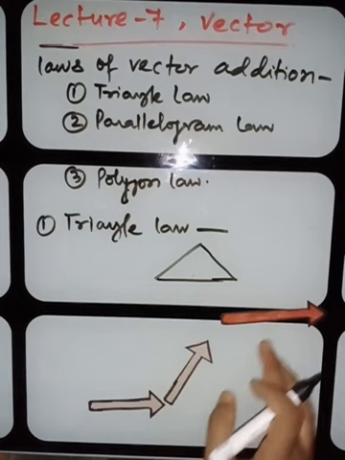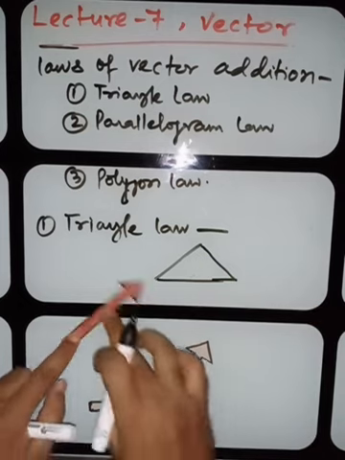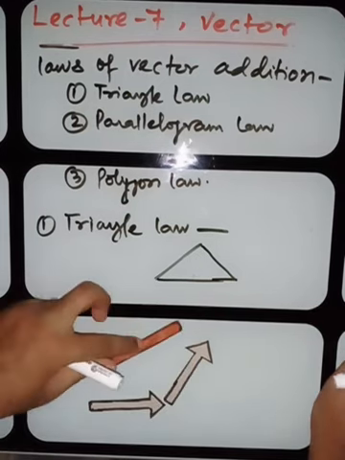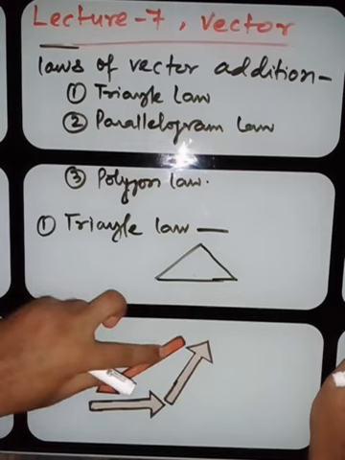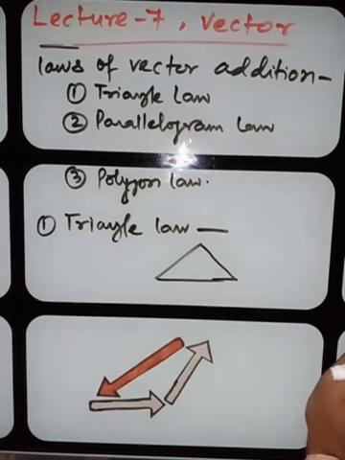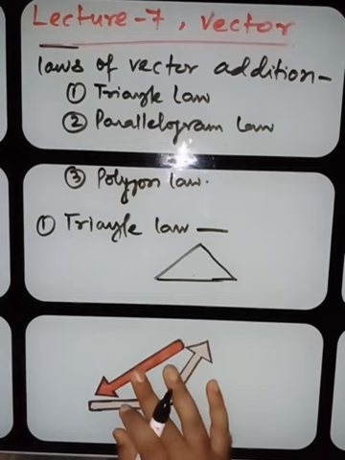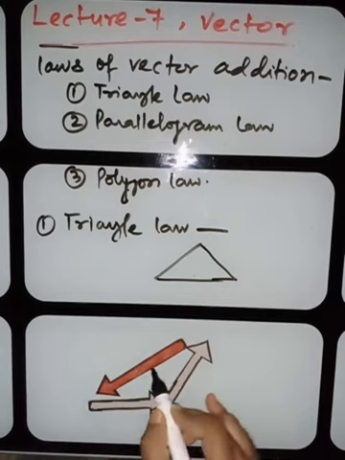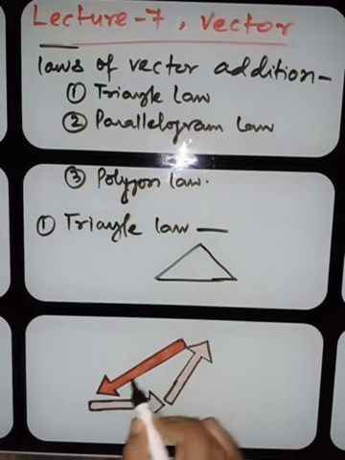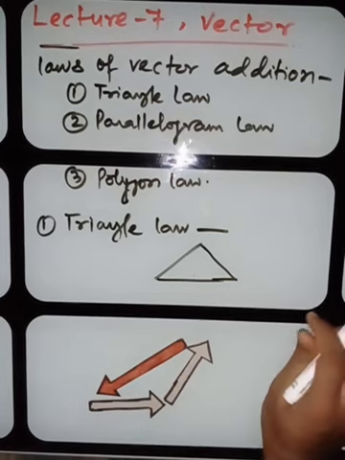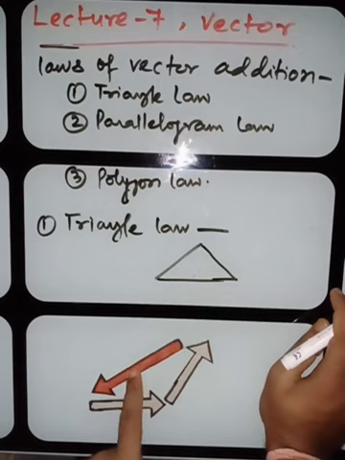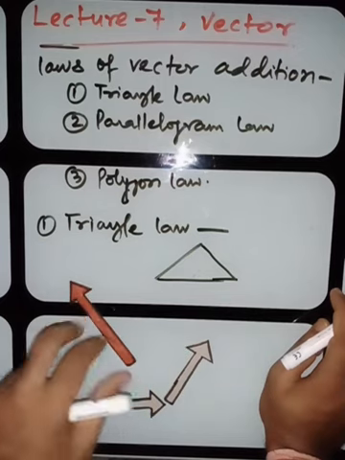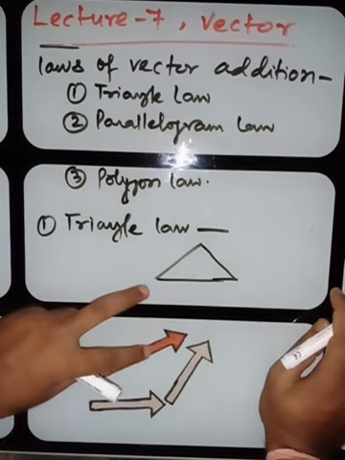And the third side, remember, if you are using this third side to make the triangle, now this is the triangle. If you are making the triangle this way, going in this way and this way, it means all three are in the same flow. So this will be wrong.